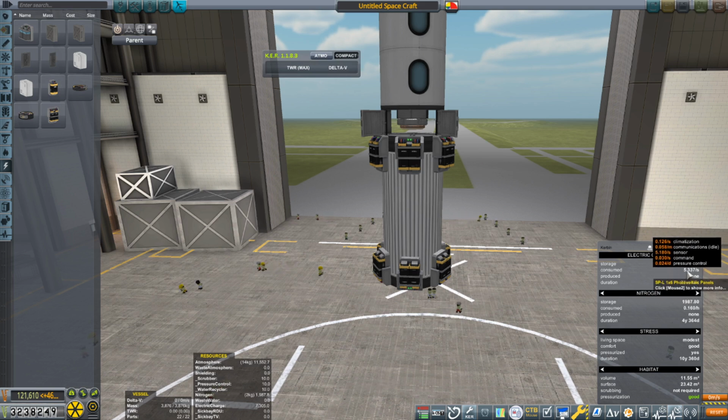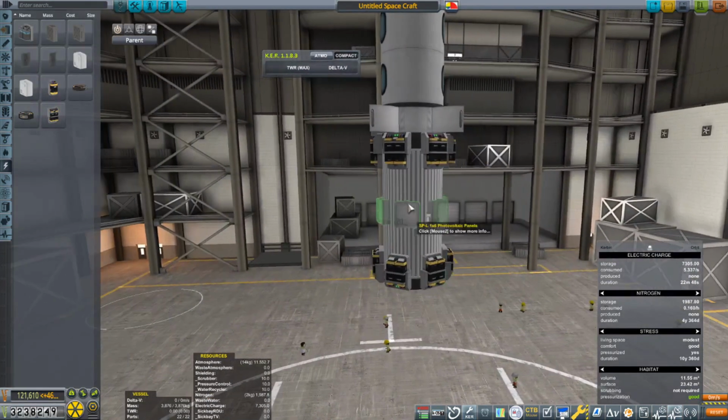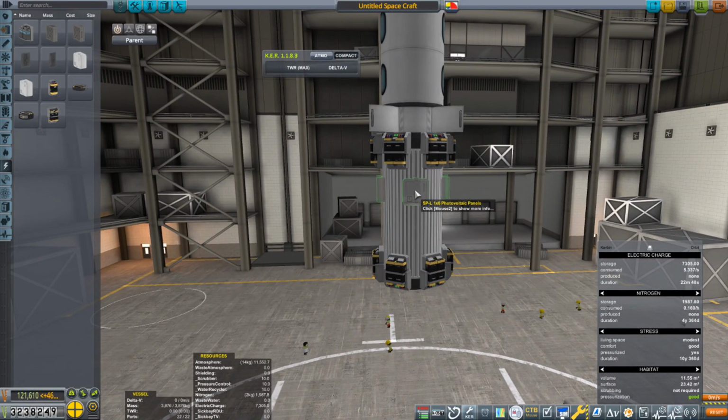And then I'm also going to put on, and I need to cover the generate, you know, how much is being consumed. Again, 5.337. One of these is only 1.6 units of electric charge per second. So I'm going to need 6 of them, but I'm not going to put them in a ring like that. I'm going to put like this sort of a deal.